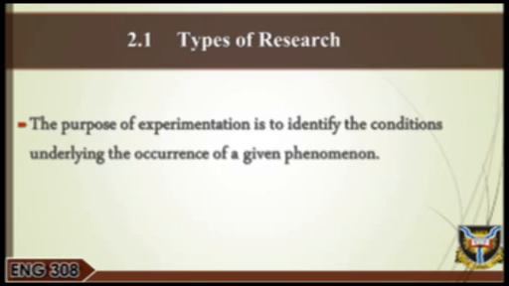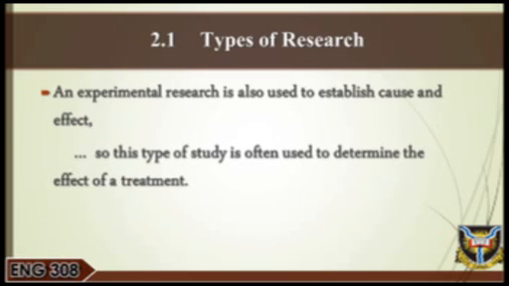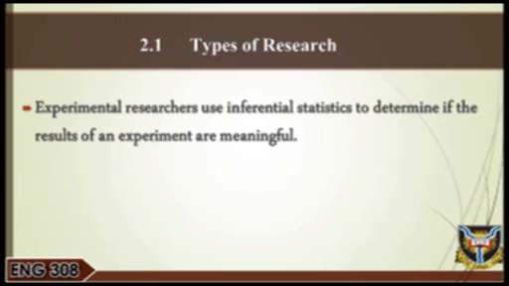In a simple experiment, study participants are randomly assigned to one of two groups. Generally, one group is the control group and receives no treatment, while the other group is the experimental group and receives the treatment. The control group is made up of the dependent variable, while the treatment group is made up of the independent variable. Experimental researchers use inferential statistics — a branch of science dealing with drawing inferences about a population from a representative sample — to determine if the results of an experiment are meaningful, specifically by measuring the statistical significance, which shows the relationship between the variables in probability.